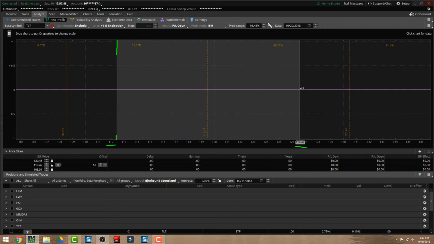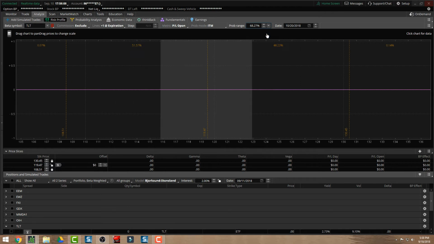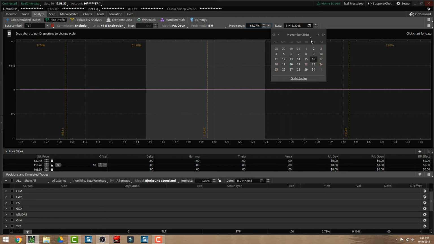Now that 2 standard deviation, or that expected move that we're looking at here, is based on expiration, or whatever expiration day we put in here. So we have October 2018 in here, October expiration 2018, and that's basing it off of that. Now if we move this date out to maybe November, you can see that as we move it out to November, that 1 standard deviation expected move is going to be a little bit farther out. So let's go ahead and put it back to October.